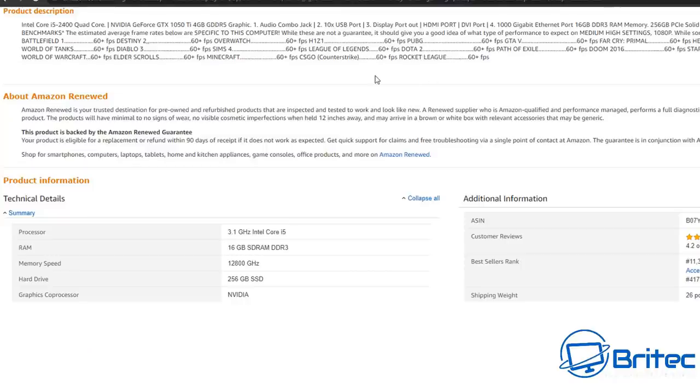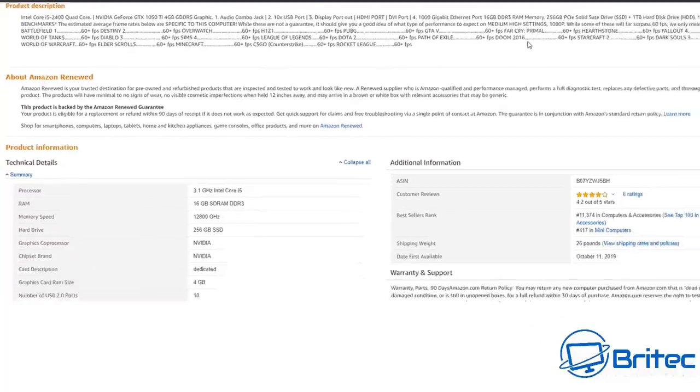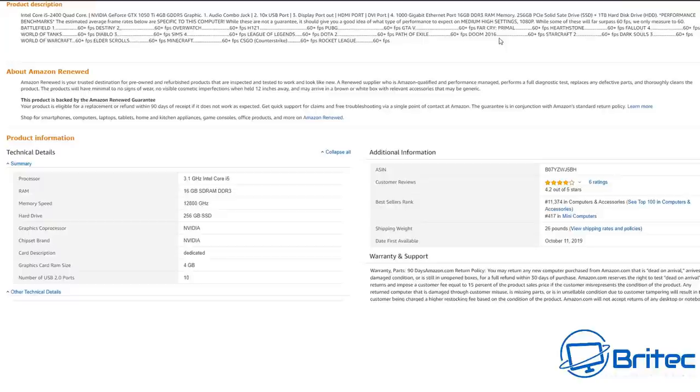You can play games on the Dell Optiplex with an i5-2400 and GTX 1050 Ti — I've even proven that with my own video. But I wouldn't pay high prices for these setups. The seller has put '60+ fps' right across the board at 1080p medium-to-high settings, but he hasn't been as accurate as he should be. You need to check the specific games and frame rates yourself — search for 'i5-2400 and 1050 Ti' on YouTube to see what kind of performance you can expect.